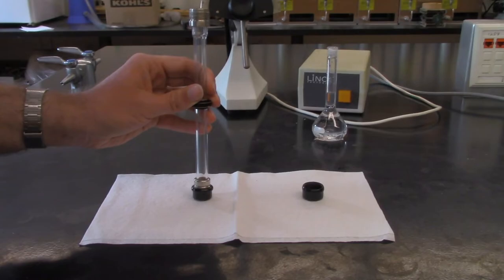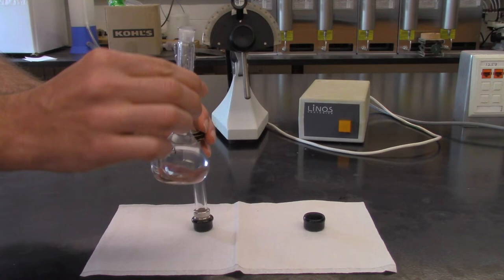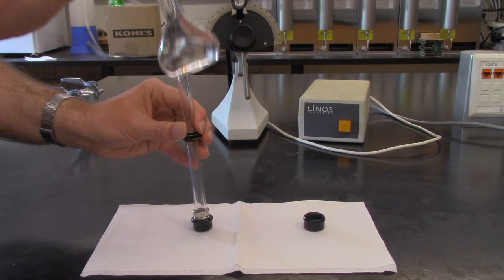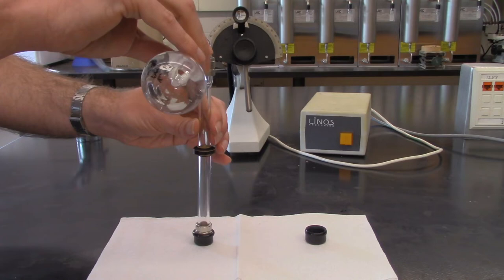As for filling this up, you're going to take your solution, which is your sugar solution over here in your volumetric flask, and make sure, of course, that all the sugar is dissolved in here, otherwise you're going to have bad problems because your concentration is not going to be what you calculated. So all we're going to do here, simply just pour your solution into the polarimeter tube, and we want to fill this all the way to the very tippy top.